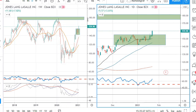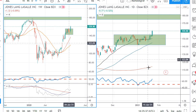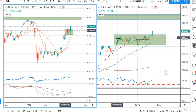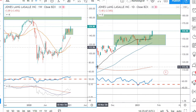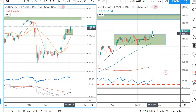But it seems like this year, many of the stocks have easily been able to break these ceilings. So let's see what happens when and if we get up there. But we have the uptrend here. We are above the 200 SMA. As you can see here, I've drawn a little green box, meaning it has been in a kind of sideways retracement mode, so that the 20 SMA and 50 SMA have been able to catch up, and now we have broken out of this box here.